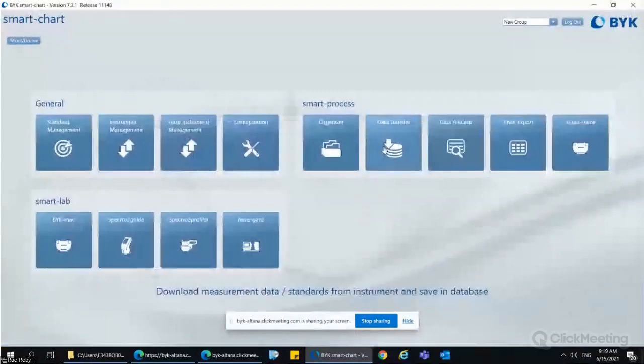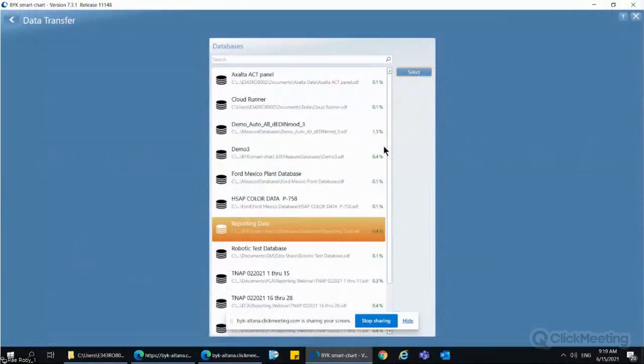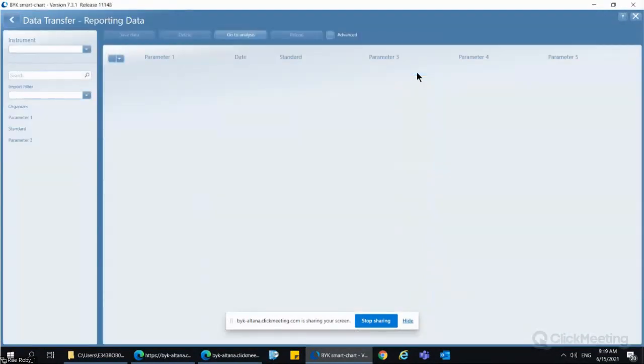All right, data transfer I think is pretty obvious. You can pick whichever database that you want, and you can select it, and then when the instrument's hooked up, you can save the data. And for you guys, what's important here for the wave scan data is that in parameter 4, you always put your plant. And there's a whole list of how those names should be so that it's always the same.